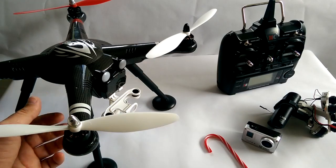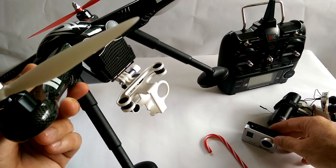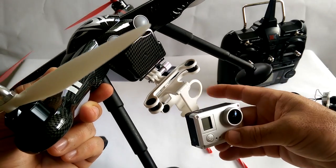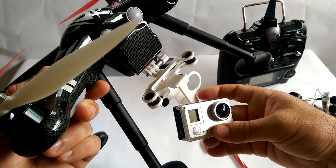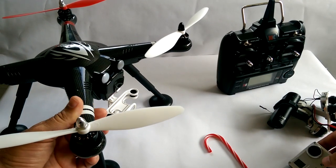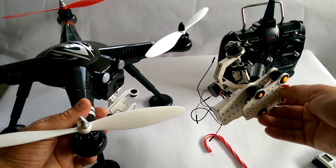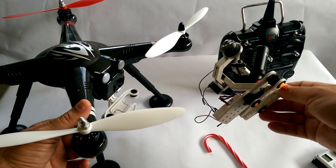Real fail-safe. What I did notice, kind of a con, was the camera mount was pretty shaky. There was a lot of shake and jello in the video with its stock camera mount. That's kind of the norm for these types of just stock, real cheap camera mounts. So if you really want to get decent video, I'd recommend investing in something like this. This is the Walkera G2D Gimbal. I think you can get it online for like 60 to 70 bucks.